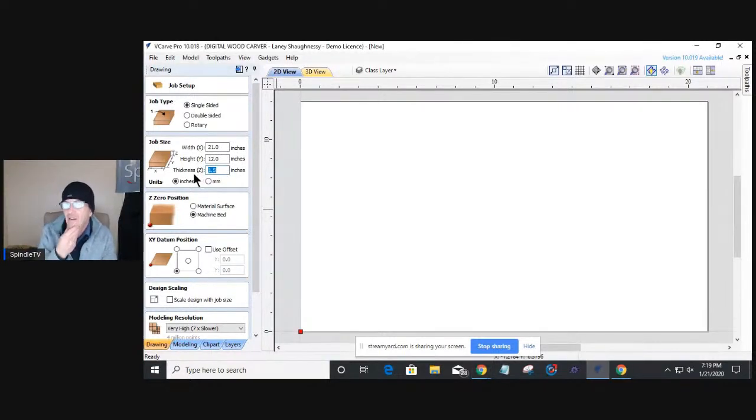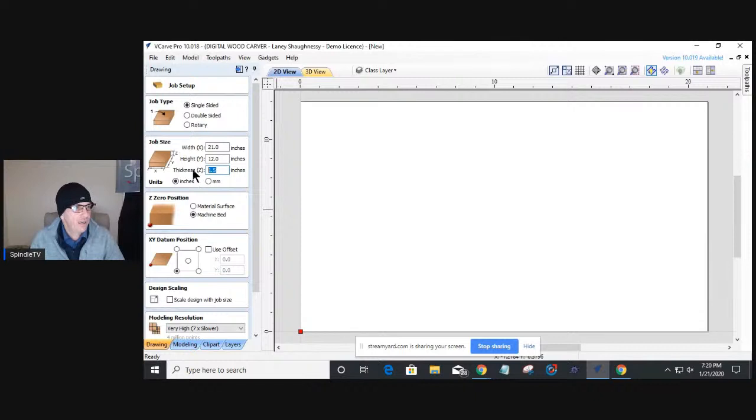I don't have any 1.5 inch stock laying around. I may end up laminating, gluing two 3/4 inch boards together to get my thickness, or I might go out and find a nice thick piece of wood. But right now our thickness is going to be 1.5 inches. They do have inserts with shallower depths. Or if this was a mantle clock, you could use a thinner piece of wood, and the back of the mechanism where you put the batteries would just be sticking out of the back a little bit.